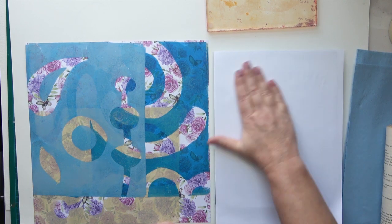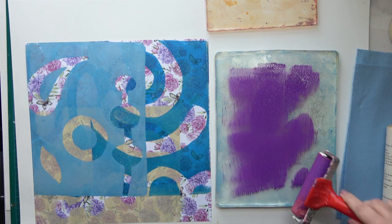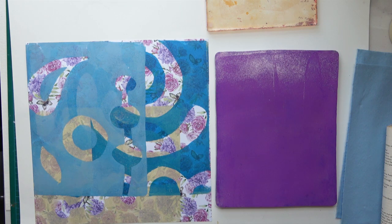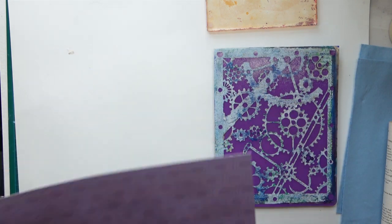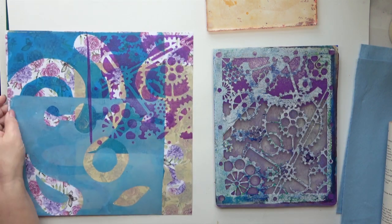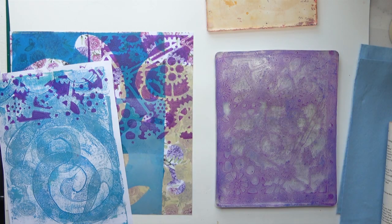I do like that! I love that ghost print as well - sometimes they're the best bits. I'm using some violet - it's nice and transparent, actually I'll have to make the most of that transparency in future things. I'm going to use this gear stencil. I use a lot of stencils and masks. I'm not sure whether I like that stencil that much - sometimes I do, sometimes I don't - but it makes a nice texture.